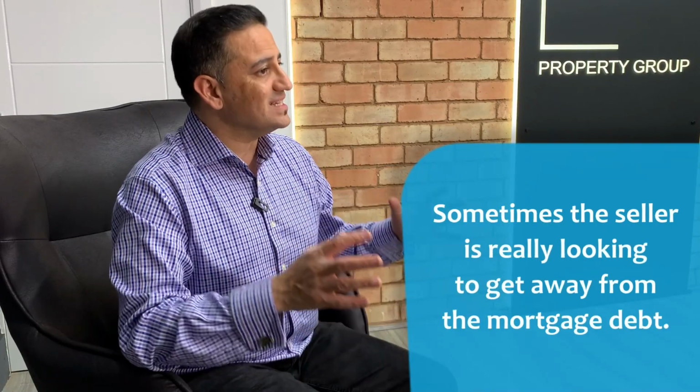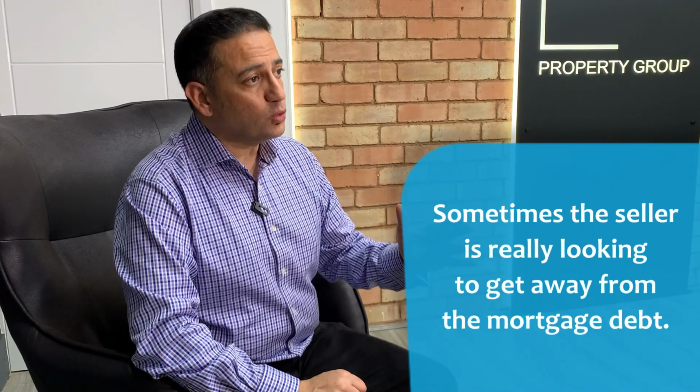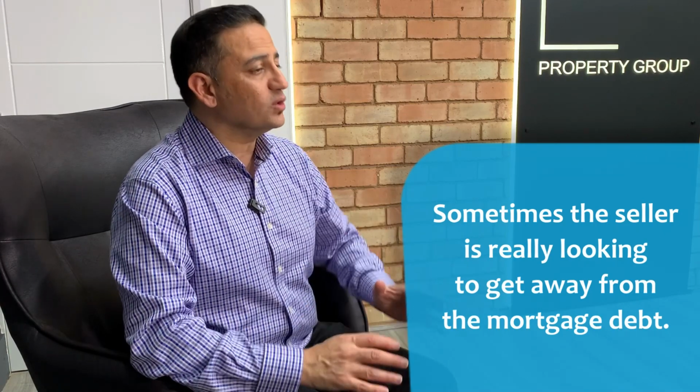So why is it that somebody's going to give you this property in this way to allow you to benefit? What's in it for them? Generally speaking, it's about them getting away from the property and getting away from the debt, as opposed to getting some immediate financial gain in their pocket. Often it's a case that they want to get away from the property or the debt rather than getting some cash in from the sale. This is why it works for them, and it will work for you as well.